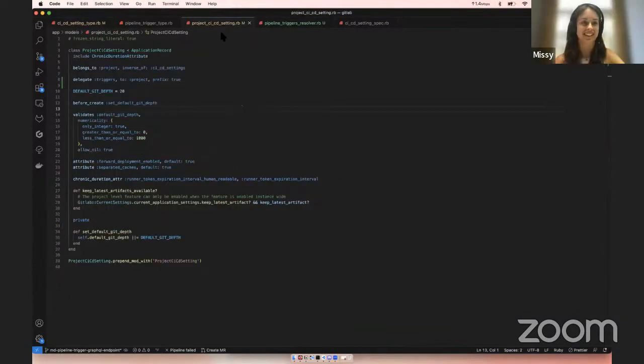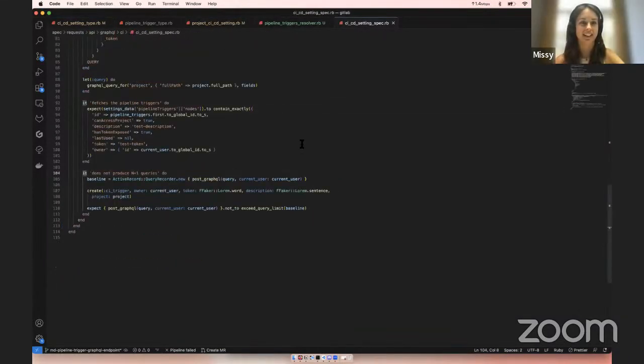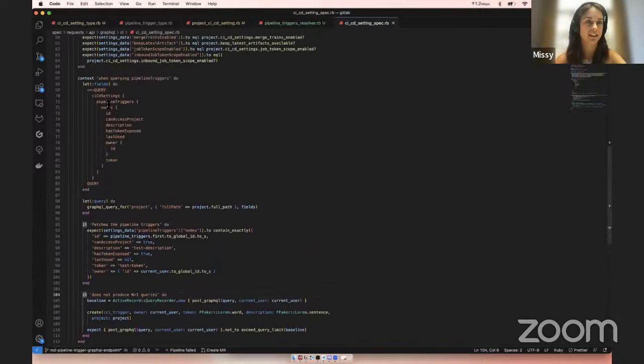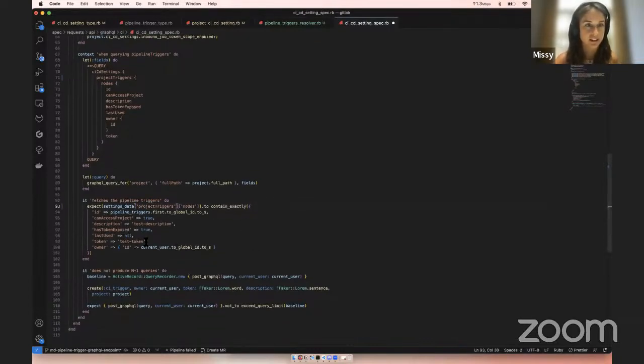Okay, so then we can have a look at the test. Is anything going to be weirdly named now? Probably in this query. Project triggers. Project triggers.